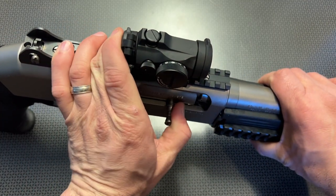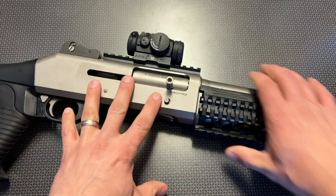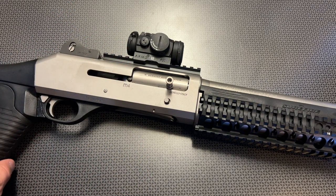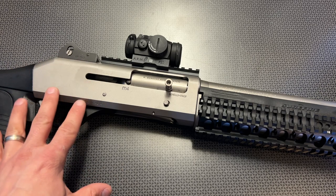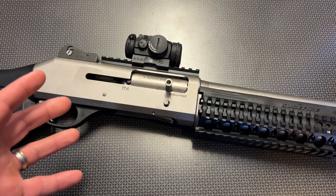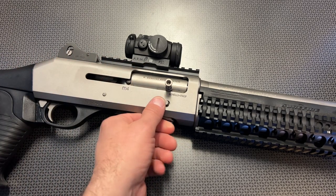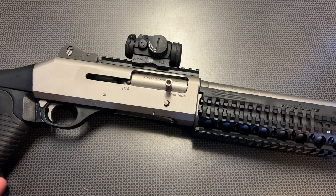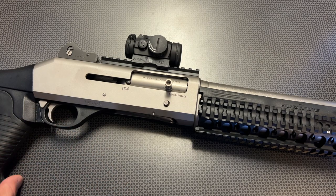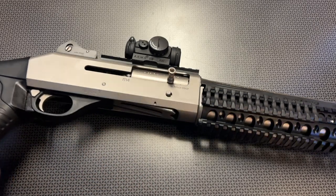The charging handle on here is very nice. It's not overly large, but it does come out far enough to grab and chamber a round. Everything about the action is incredibly smooth, robust, and just a quality build. When you pick up a Benelli M4, you can feel the difference in fit and finish and build quality over some of the budget competitors out there. Even some of the similar pattern shotguns. The bolt release could be larger — that's one complaint I had about the M2 and I have about the M4 — and the Beretta 1301 and some other combat shotguns have a larger bolt release, but it works. It does the job. I just wish it was bigger, and I'm sure there are aftermarket options.